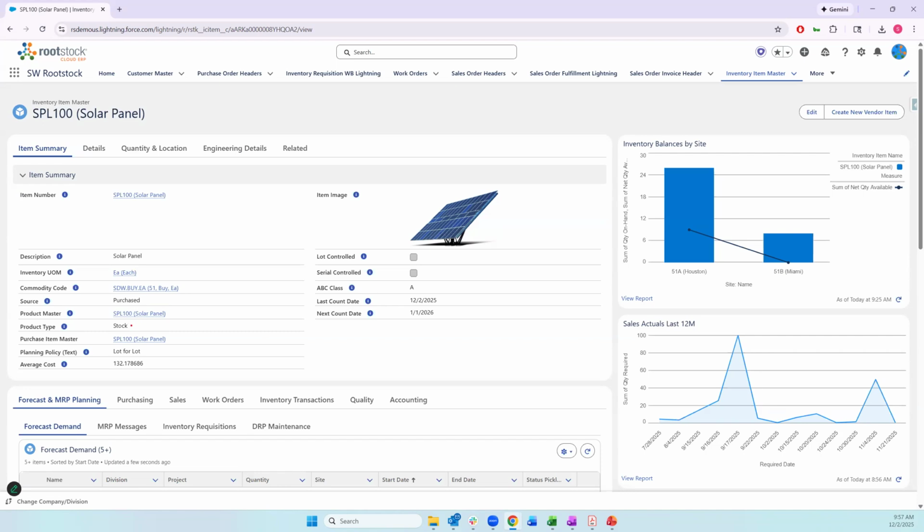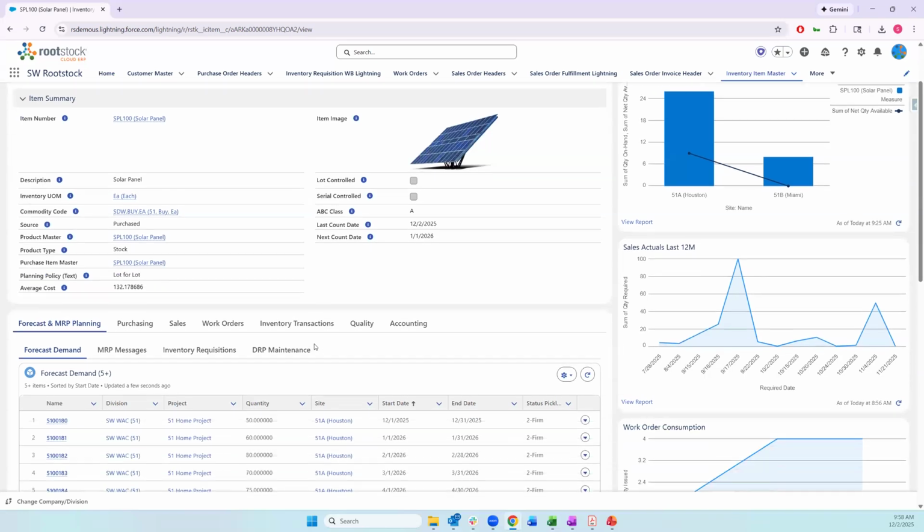And then from a sales perspective, where are we fulfilling these orders from? Are we pulling inventory from our warehouse stock to fulfill that customer demand? In a manufactured environment, are we doing make to order work orders where we're automatically spawning work orders against a customer sales order? Are they kitted? Is it drop ship, special ordered, so on and so forth? All of this is going to influence downstream behavior as we transact with this item throughout the system.